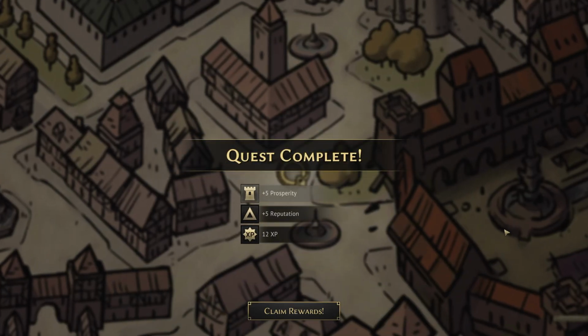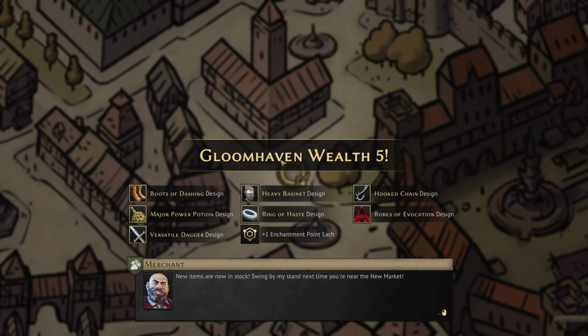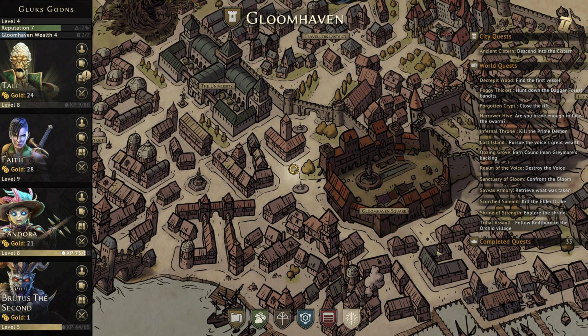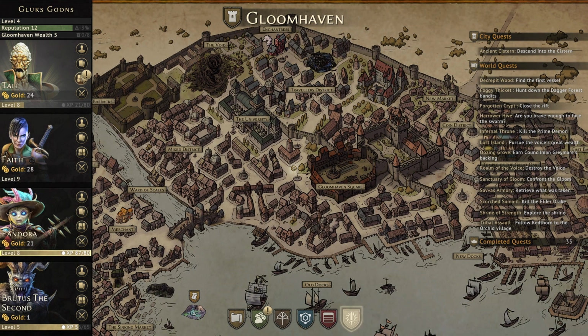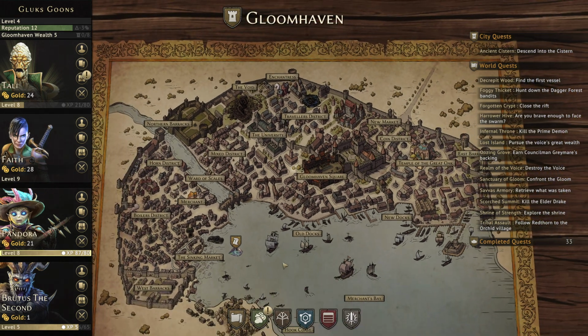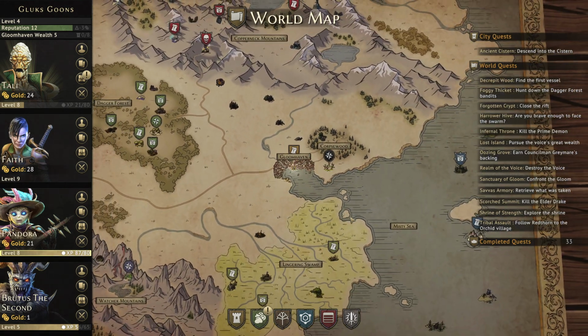Quest complete. 5 prosperity, 5 reputation, 12 XP. Gloomhaven wealth 5. Boots of dashing design, major power potion, versatile dagger, heavy bassinet, ring of haste, +1 enchantment point each, hooked chain design, robes of evocation design. Well, Pandora's leveled up. Tali found some treasure. There's new stuff in the shop, but for now, that is going to be everything from me and Gloomhaven.